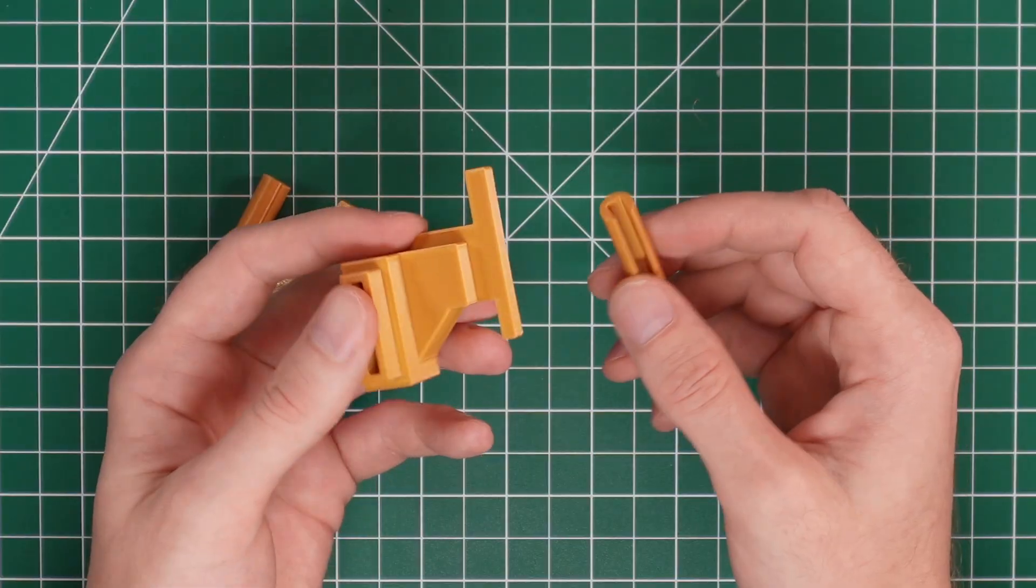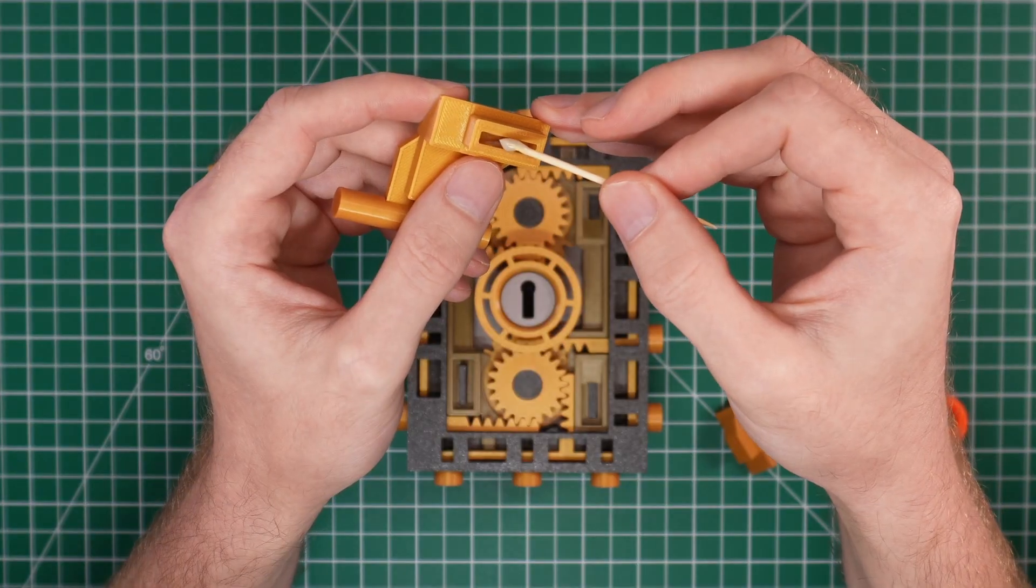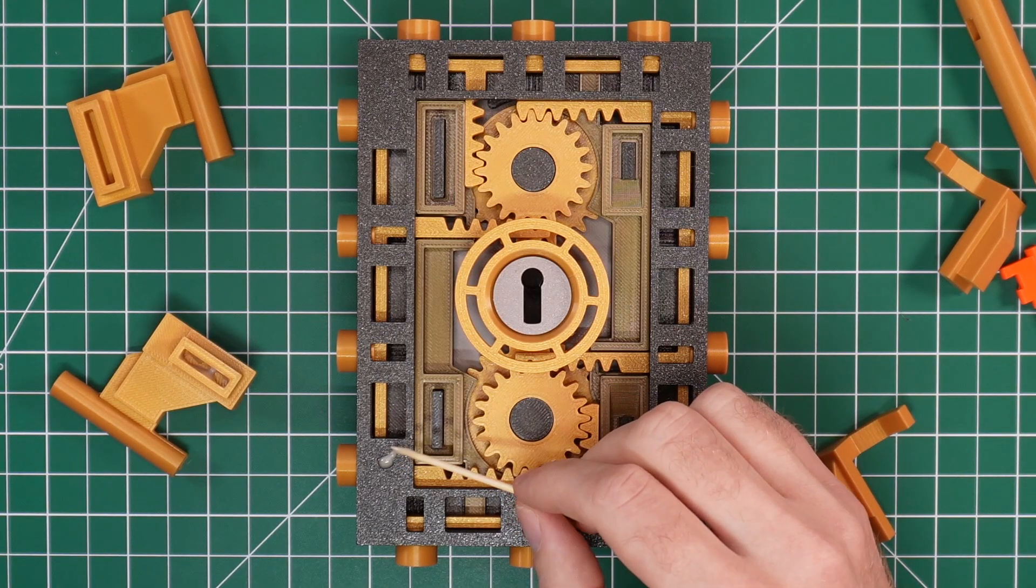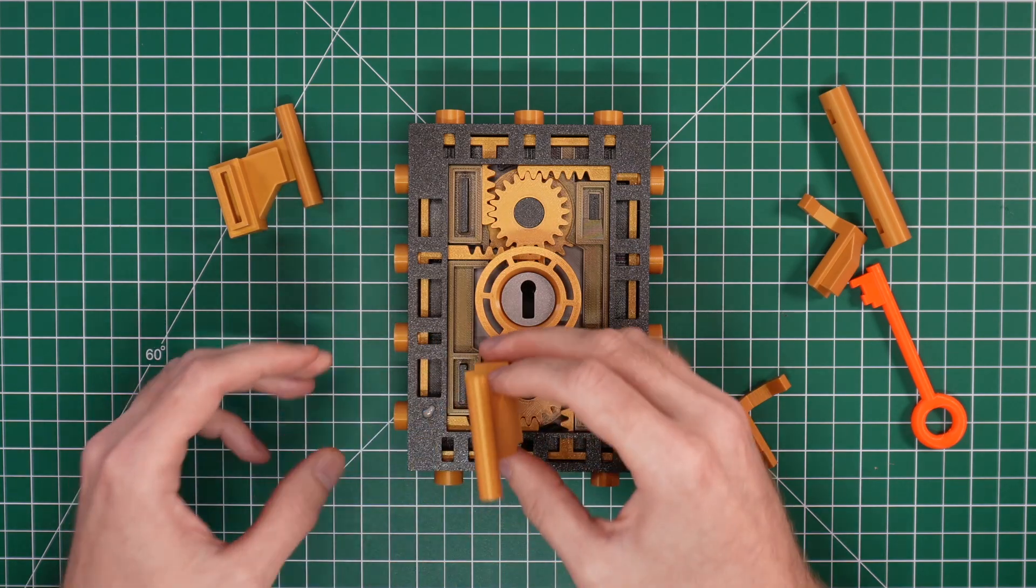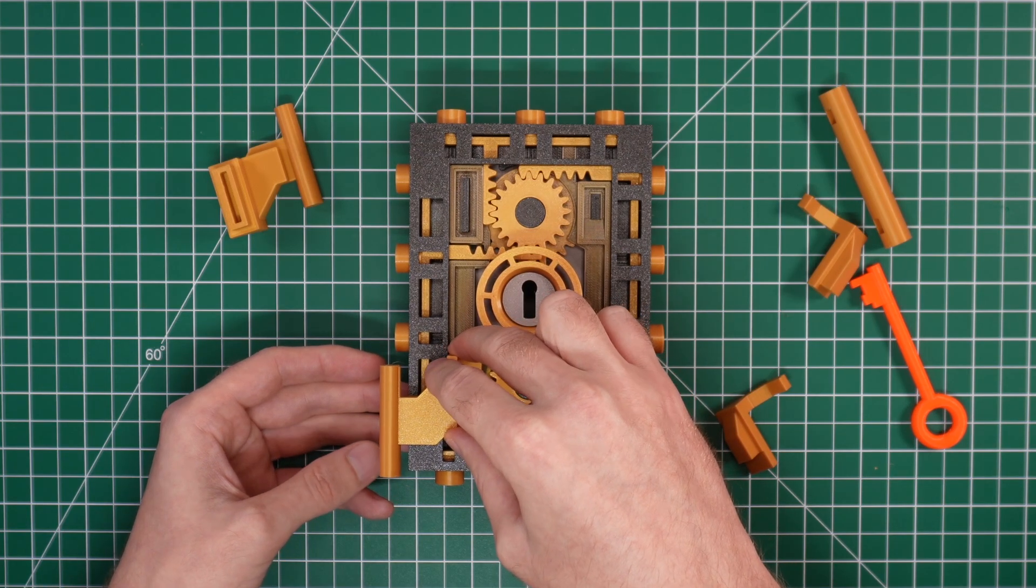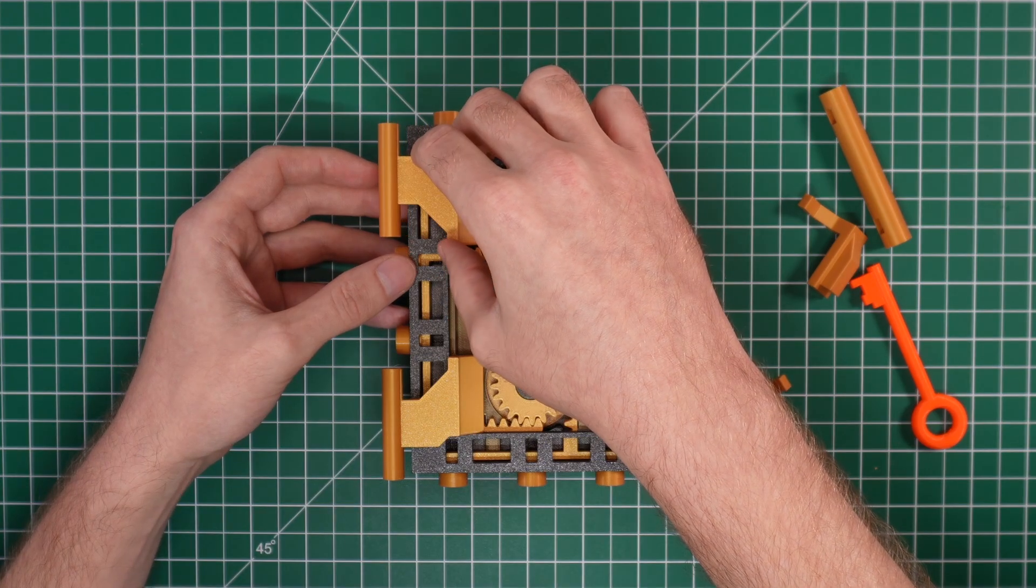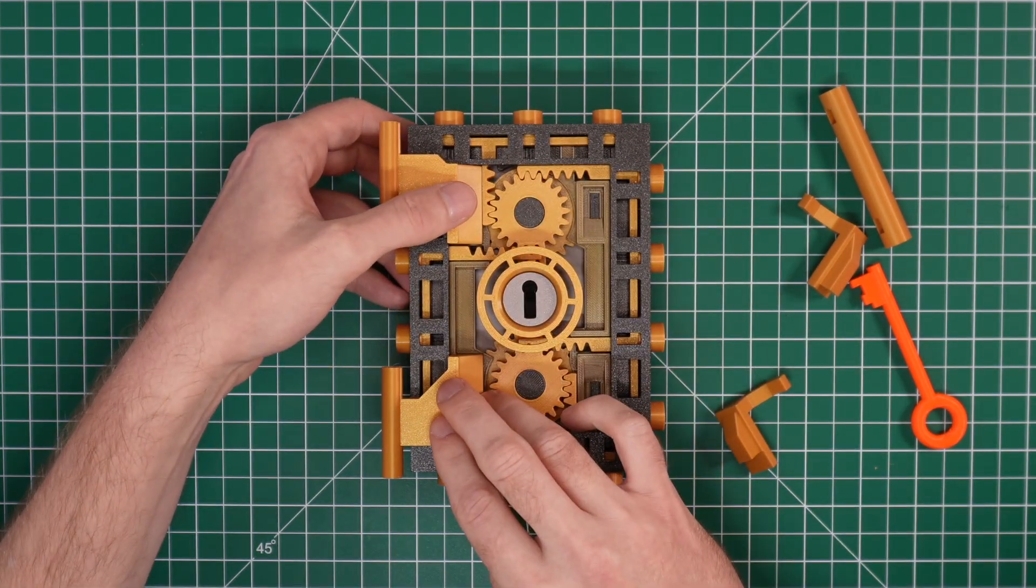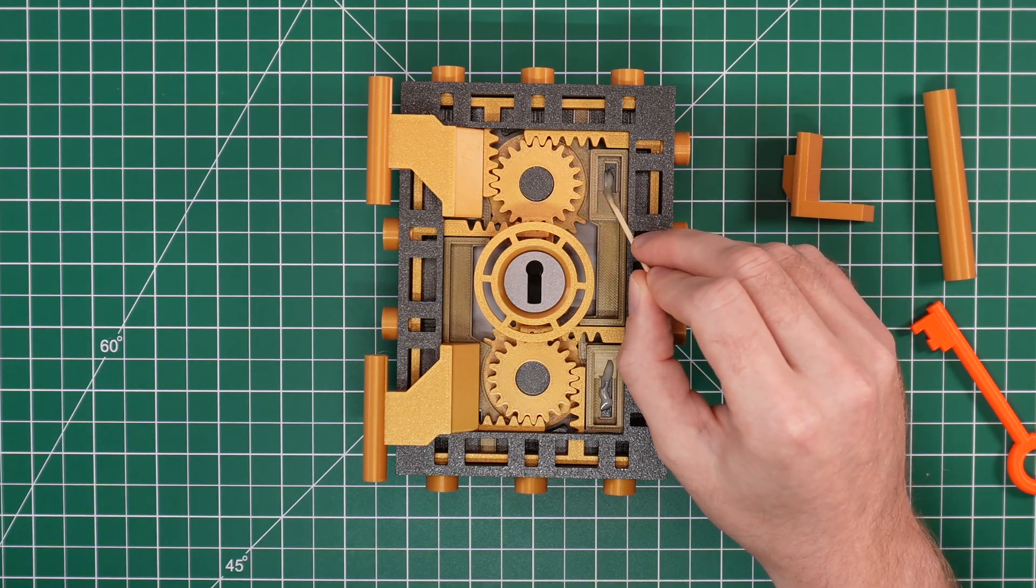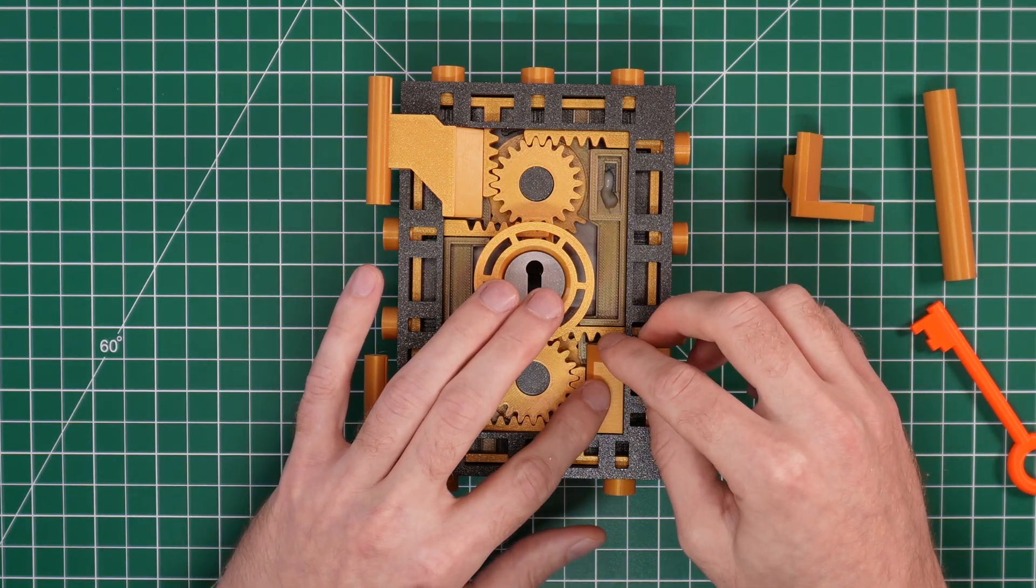Next we're going to add the hinges to the door. These print in two pieces which slide together to create a strong connection, and I glued them together earlier. I just add some glue into the recess in the hinge piece, then add a drop onto the frame cap, and press it into place, making sure that it's making good contact. Follow the same process to connect the other hinge piece. To connect the handle brackets, we follow a similar process. We just add a generous glop of glue into the recesses in the frame, and press the brackets into place.